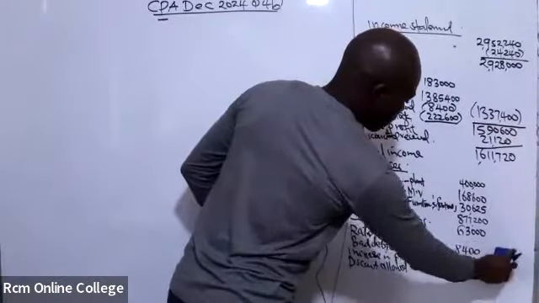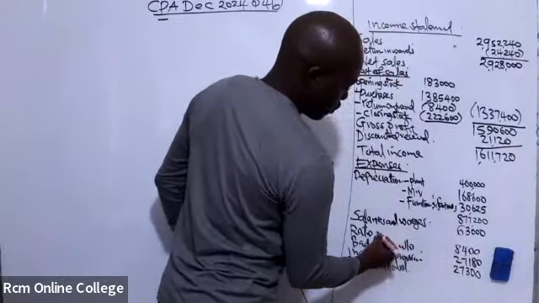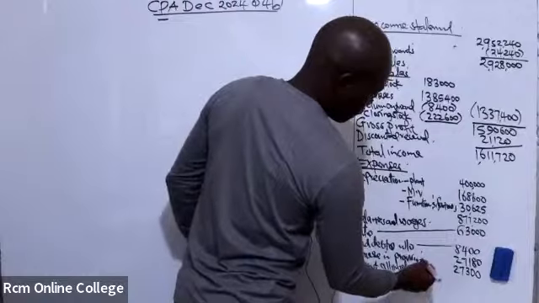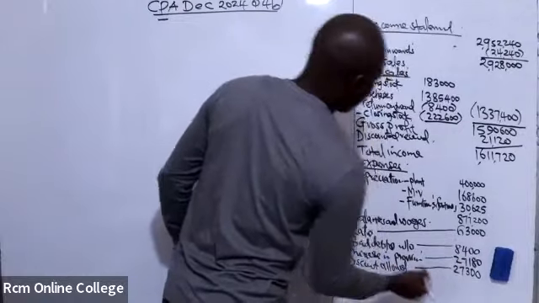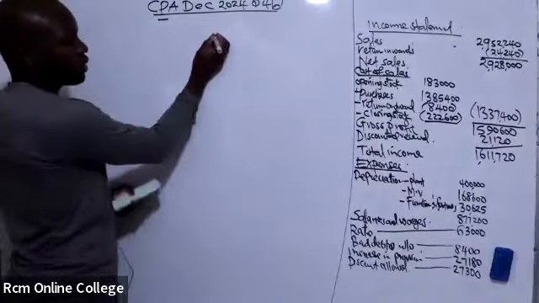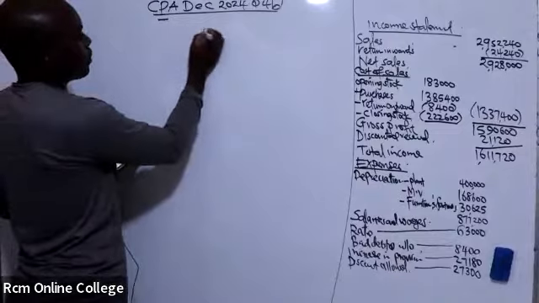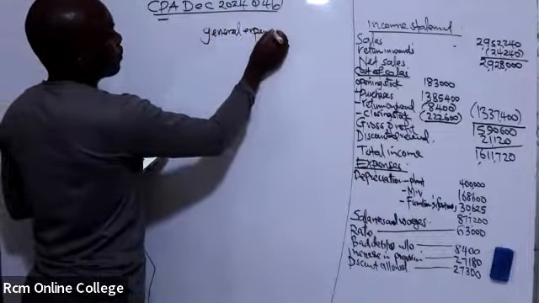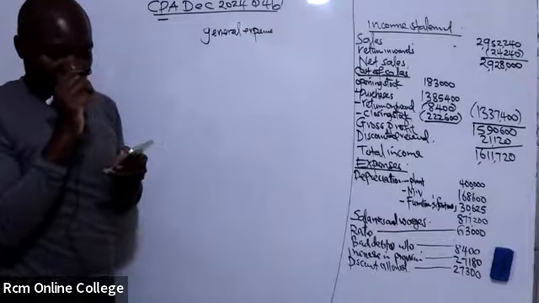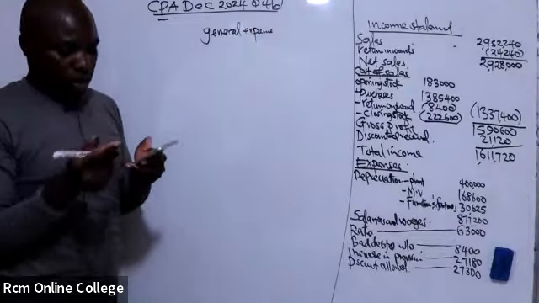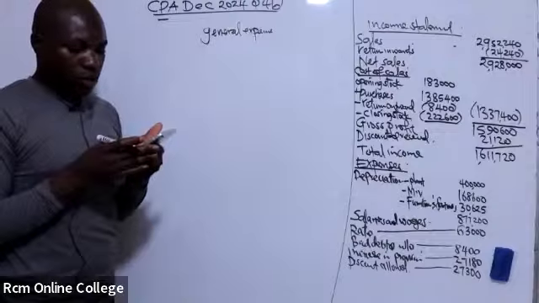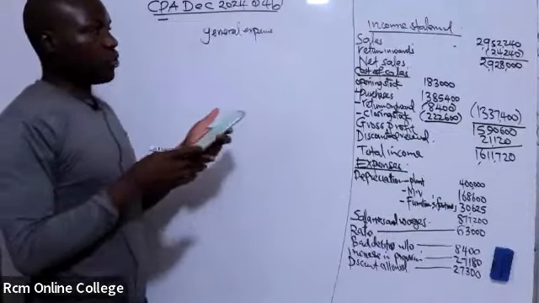Is that what you are seeing? Yes, so this is the rates figure. Then we have bad debts written off, increase in provision, and we have discount allowed. So we are going to proceed with it. Then we talk about general expense. So let's factor in that. We have 121,800 plus. Why are we adding? Because we are told there was an amount which is an accrual, the 5,370. 5,370 should be added to 121,800.